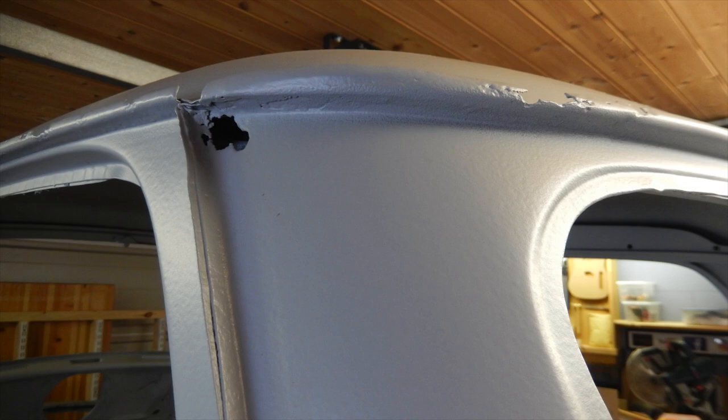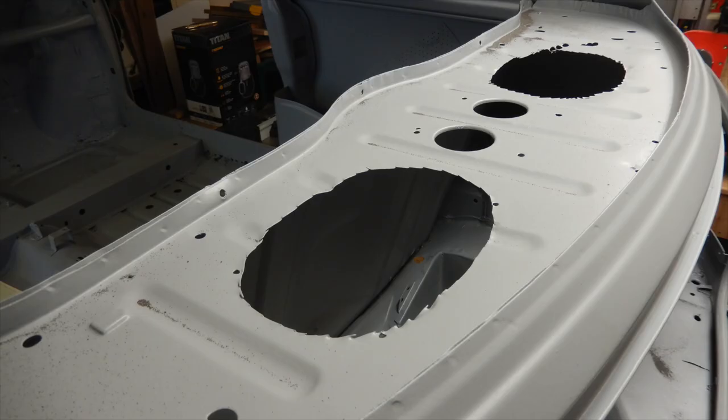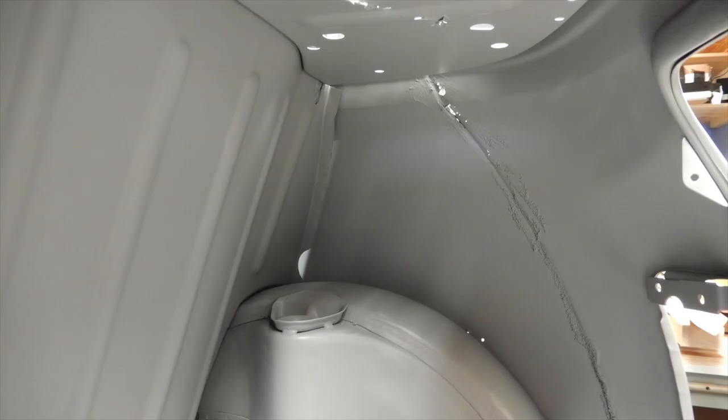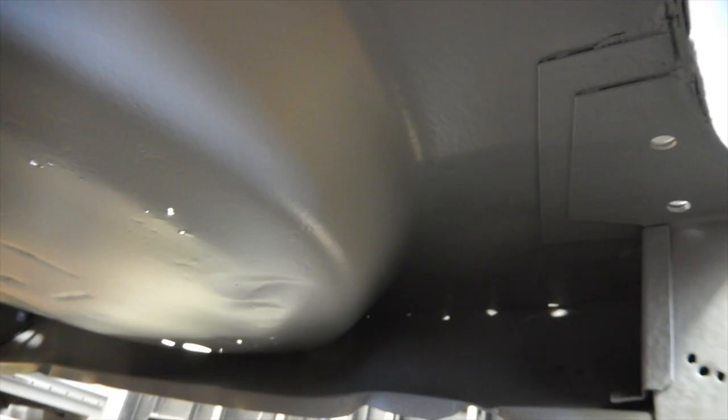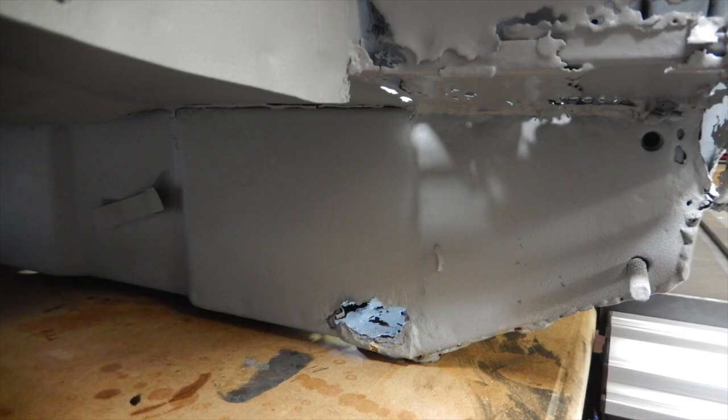The back end had lots of holes and the gutter was rotten, but it was probably one of the better looking panels on the car, although the parcel shelf was questionable. The boot was really bad — the metal was so thin that you couldn't put any pressure on it without holes appearing. There were also quite a lot of dents in this area and a few holes that looked like they'd been added that weren't supposed to be there.